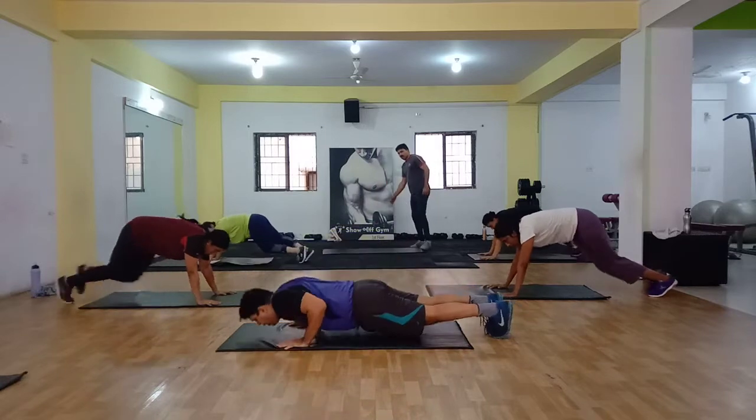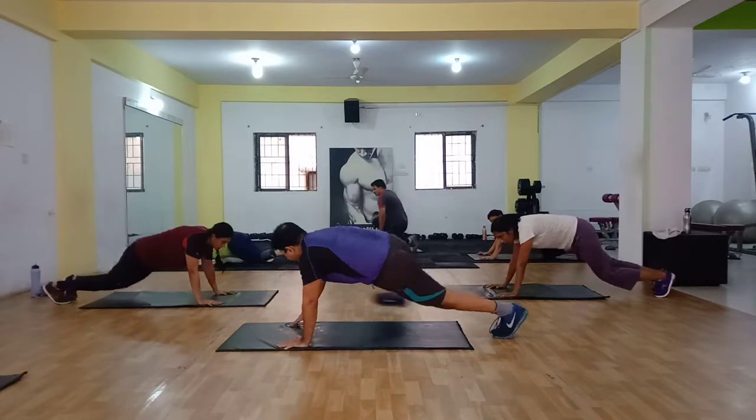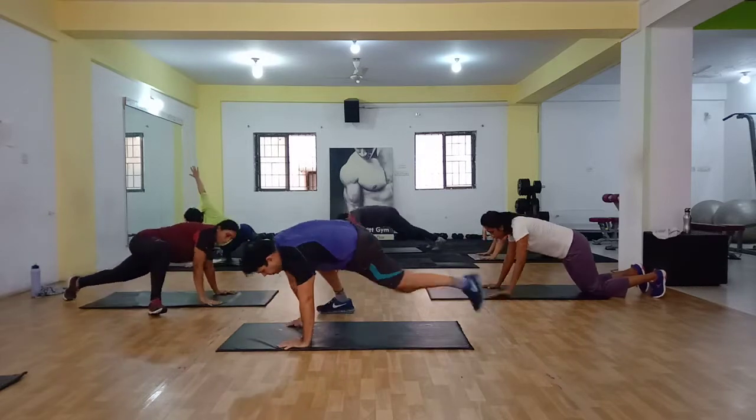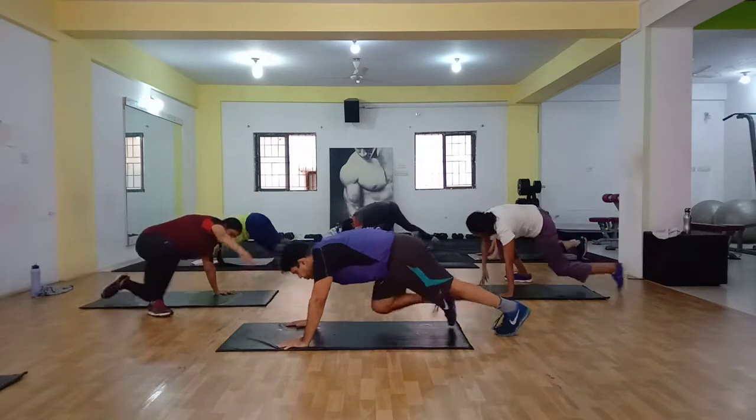1, 2, 3, 4, 5, 6, 7, 8. You can push up in one. Otherwise, take a step up with the right leg. Twist, kick with the left. Come on. Come back again. Here comes.